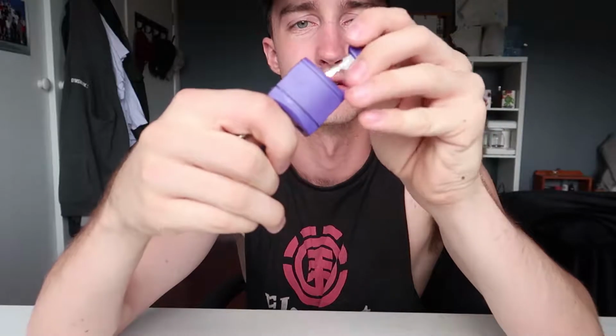So this is just a lock. I would recommend this if you're going to study at your university gym, because I have a lot of stuff in my bag and we have lockers, and I just like to lock my bag up because why not? It takes 3 seconds. I don't want my laptop to get stolen. I could not afford to buy another laptop, nor would I want to.